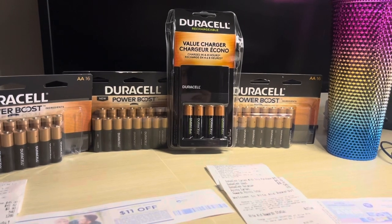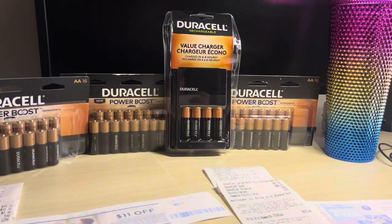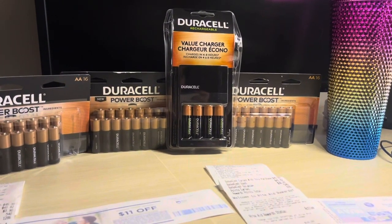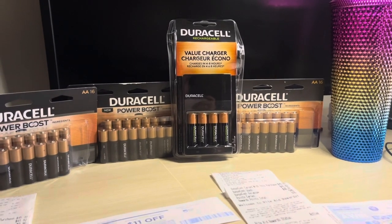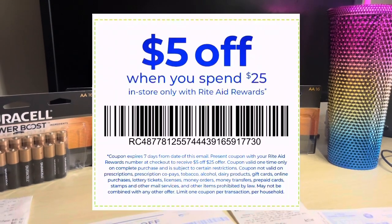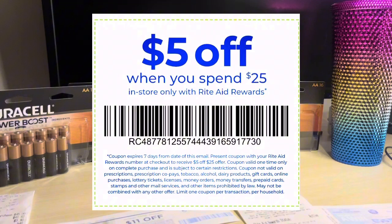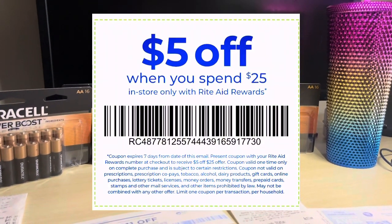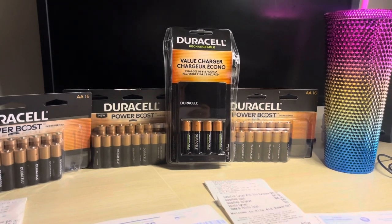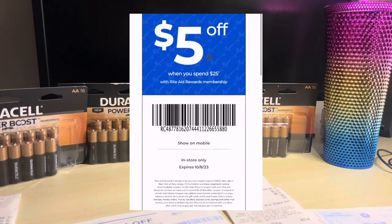So that's the reason why I used the $5 off of $25 and the $5 off of $15, because my total only needed to be $40 instead of $50 using the two $5 off of $25s. If you're not sure what I'm talking about as far as the two $5 off of $25s, we've had a $5 off of $25 that we've been using, and it has no expiration date, and we have no idea when that's going to expire, but it just keeps going like the Energizer Bunny. It just keeps going. And then the new $5 off of $25 that just came out yesterday.